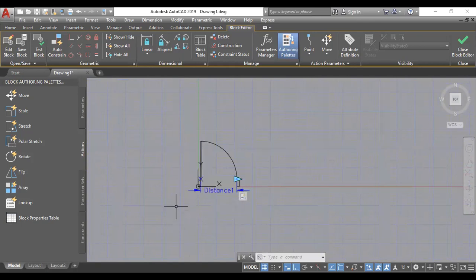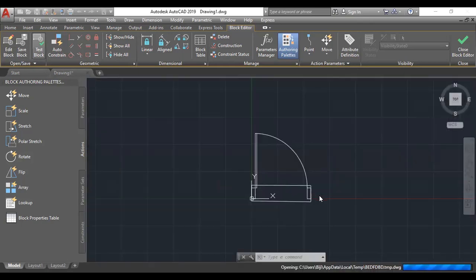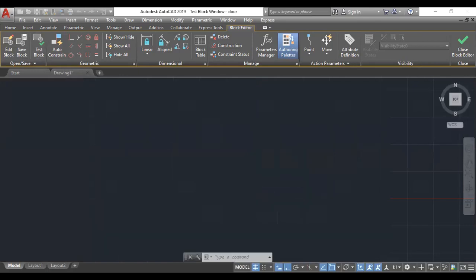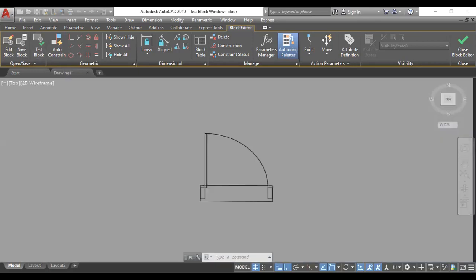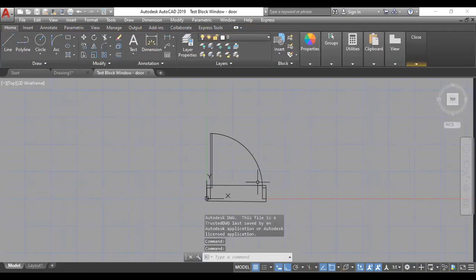While creating a block, there are portions where you may get confused. In order to avoid that confusion, if you wish, you can go to this test block. This option is there in order to check for any sort of errors that happened in your model. Once you are in test block, you can simply select your model and check for any sort of error.